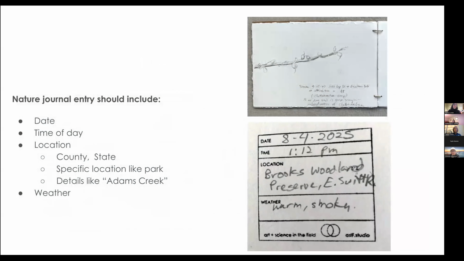Nature journal entries, as you know, it's really helpful if they include the day, the time of day, what the weather was like, if they can describe anything about, I was in a forest with lots of tall trees, or I was in a grassland, or something about what else is there. That sort of thing is helpful. And if you can give them a little template, I have a little rubber stamp that I use on some of my pages so that I remember to put that on there. That can be really helpful.